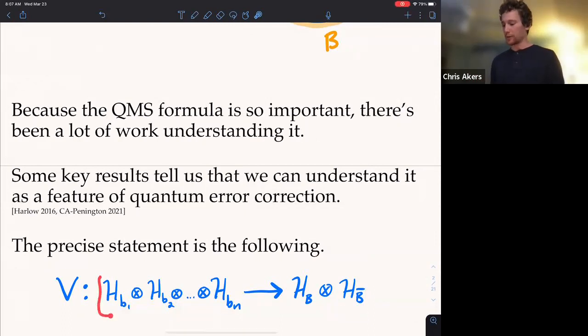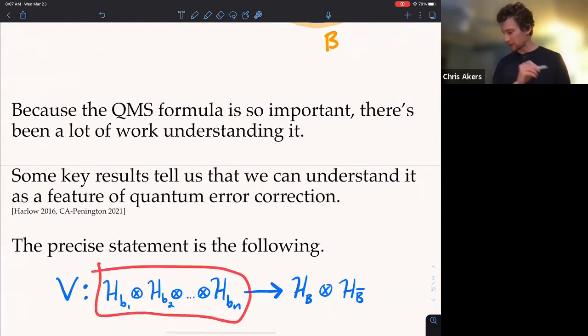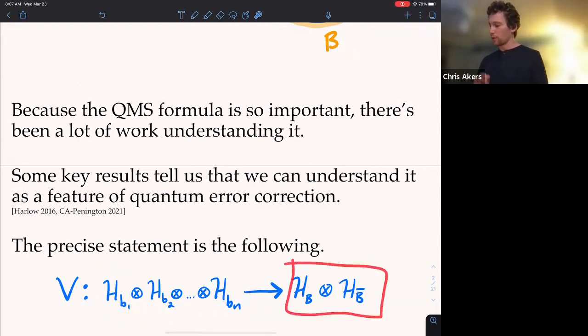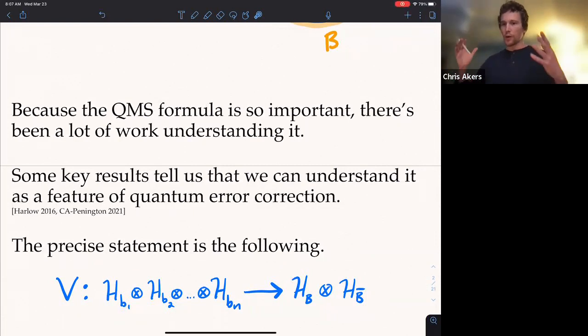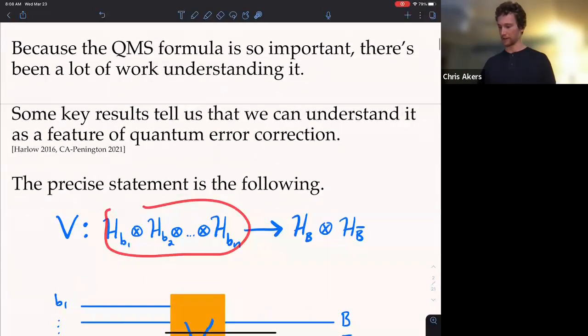Here, the input Hilbert space, I have drawn with a tensor product decomposition. It doesn't have to have some special tensor product decomposition, but it's allowed to. And for the output, without loss of generality, it won't matter so much that it has some big tensor product decomposition. All that matters is that it's allowed to factorize into two different factors, which we'll call capital B and capital B bar. So the linear map maps from two Hilbert spaces. The input is allowed to have some special factorization.